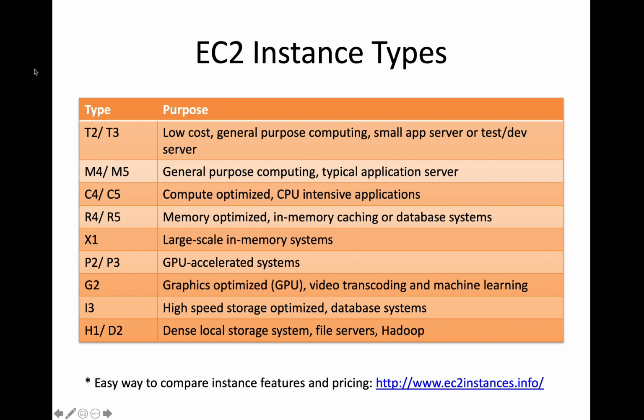And within each of these instance types, you'll find different sizes. So for example, you can spin up a T3 micro instance, or you can spin up a T3 large instance. A micro versus a large instance will have a different amount of CPU capacity and a different amount of memory capacity that's available. So not only the instance type, but the size of the instance type is something that we would align with our workload.